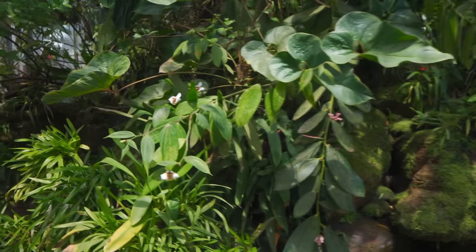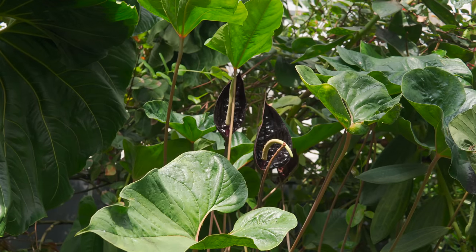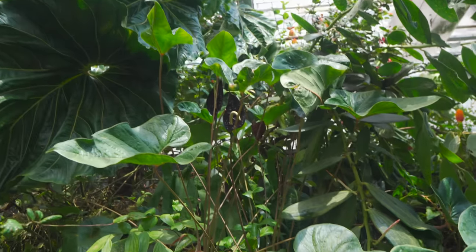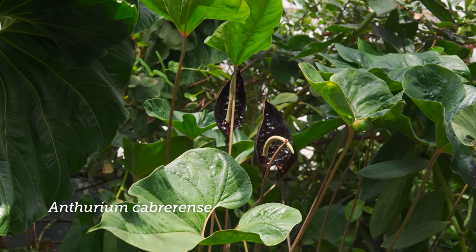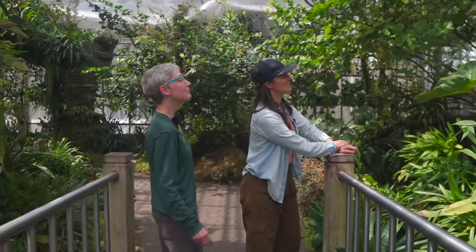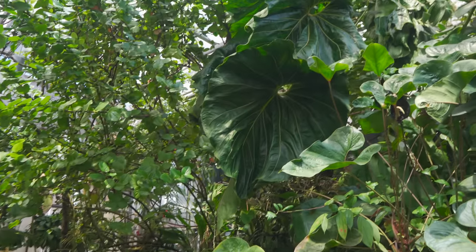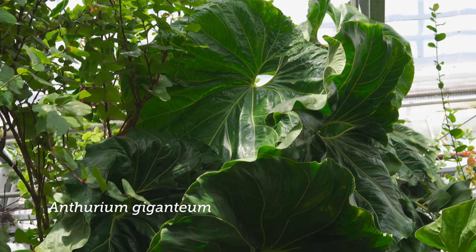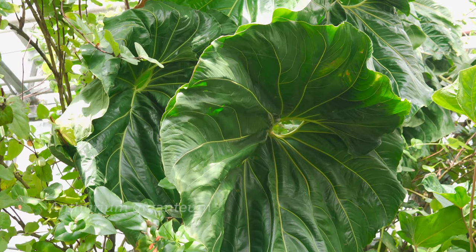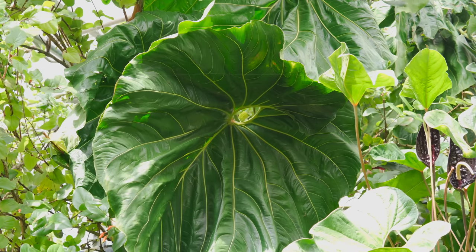There are other things besides orchids here if you're into anthuriums. That is a dark-leaved one right there — isn't that amazing? That's a species — Anthurium cabarenci — with big heart-shaped leaves. And behind it is probably the largest anthurium in here: Anthurium giganteum up on top of the waterfall with immense leaves. It looks almost like a ginormous cabbage leaf. We actually had to lash it to the side of the building because we were afraid it was going to topple over.